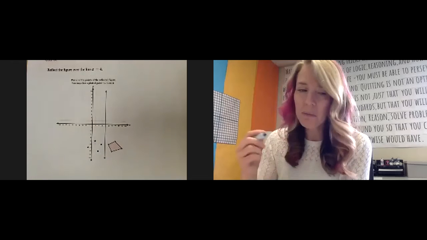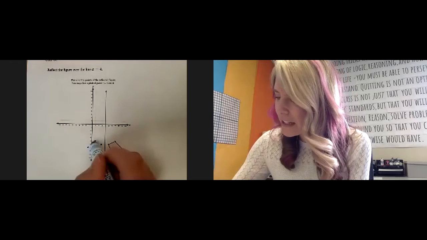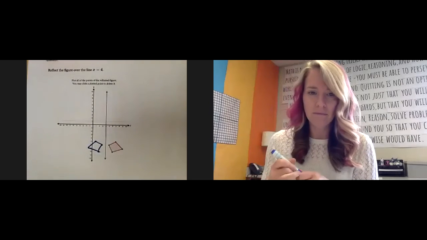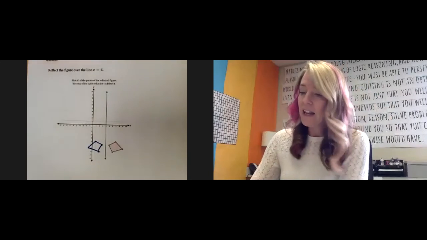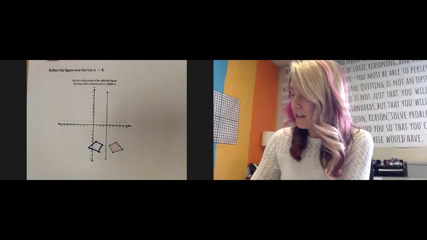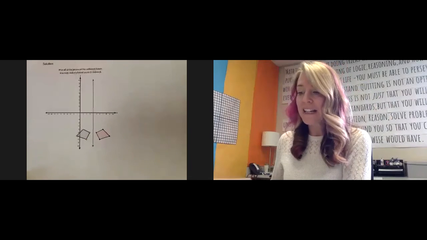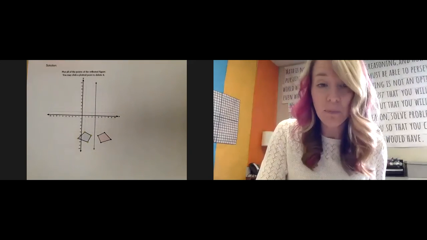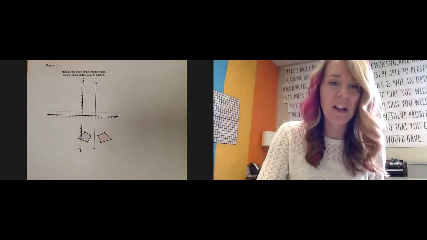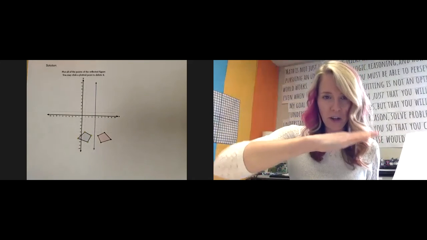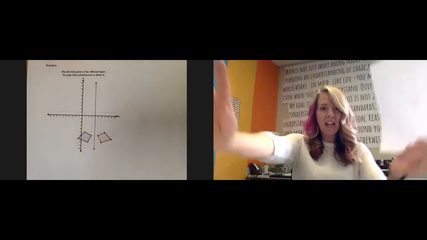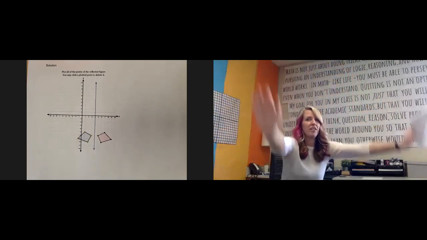Once I get all my points labeled, then I connect them. I don't try to connect them before because it usually, in my mind, makes it a little bit harder for me to visualize. And that is it. So if you're not sure, again, take the time to look at your mistakes on Delta Math and see how they explain it, and that will help you visualize it as well. Just remember the steps away from the mirror, whether you're going up and down or left and right. Step away from the mirror and the reflection will do the same.